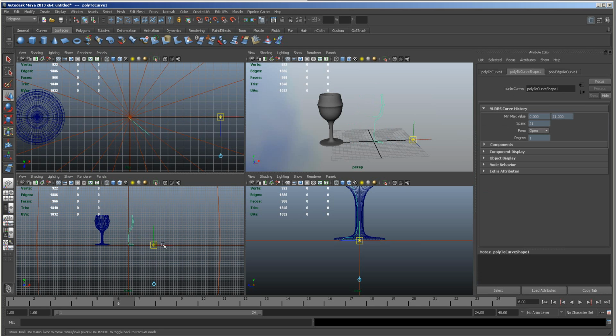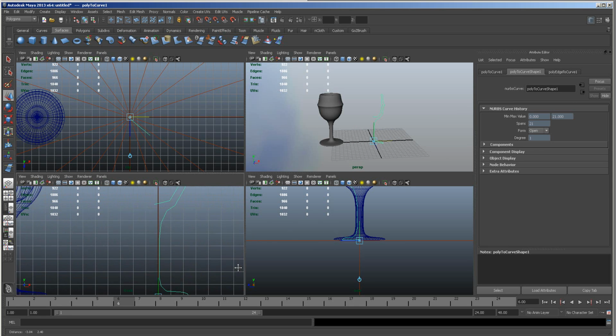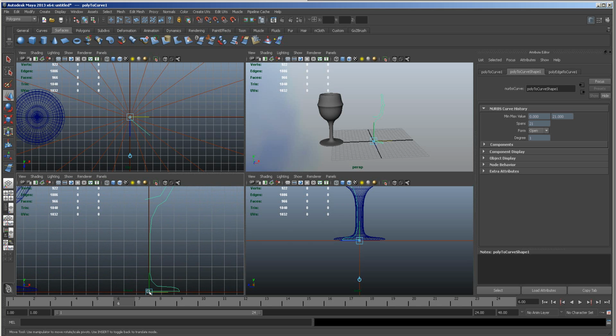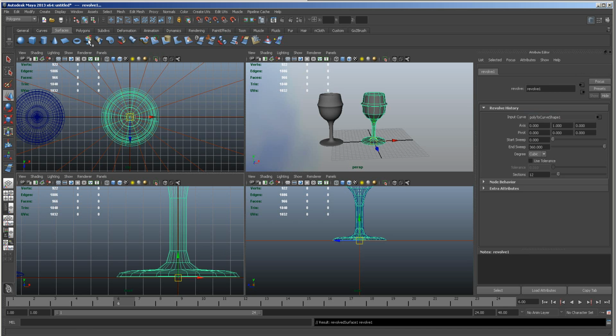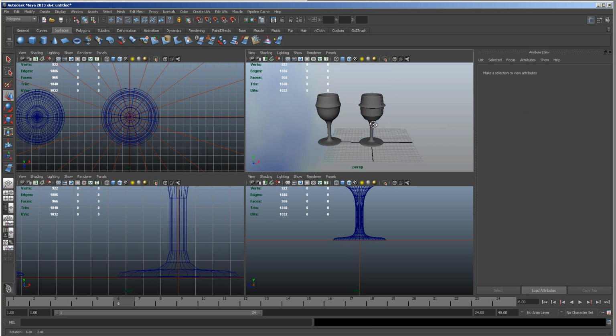So I'm going to press insert, press my X key, and drag till it snaps to the middle. Just move this so that it's centered like that. Come in a bit closer, insert key, press X on the keyboard, snap to that point, press the insert key again. Now if I revolve, there we go, perfect.